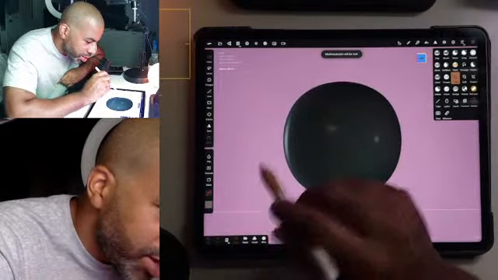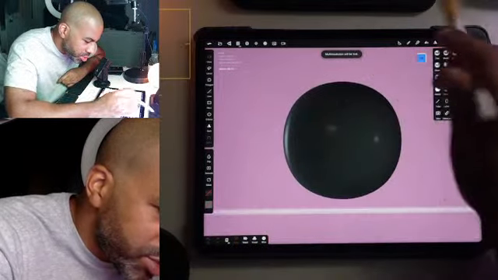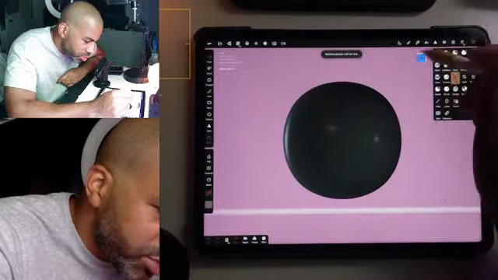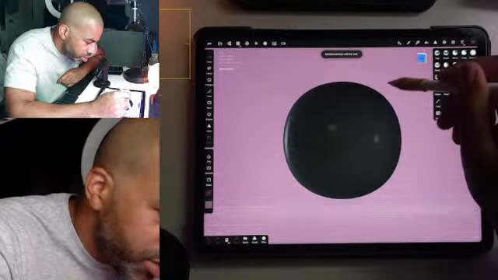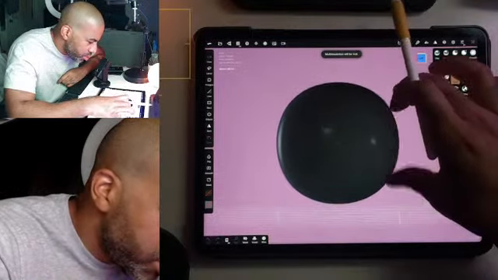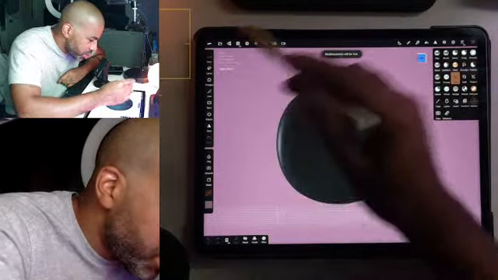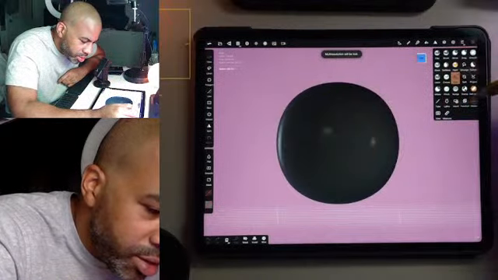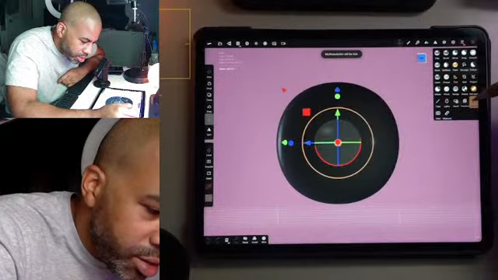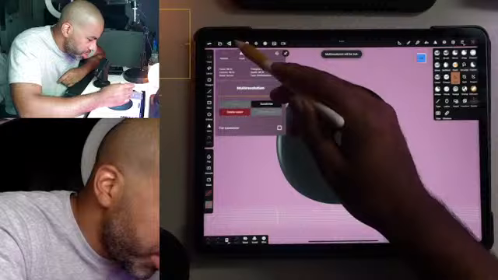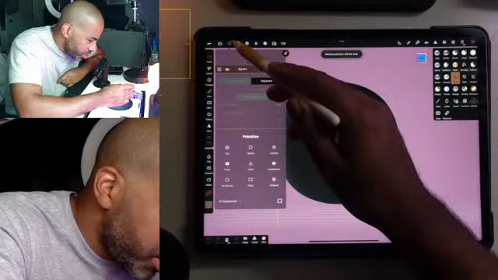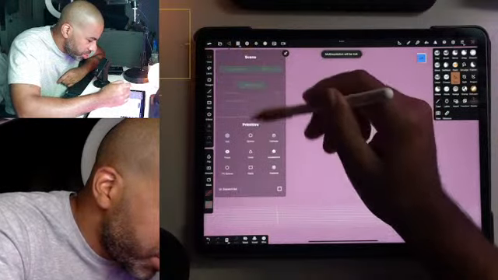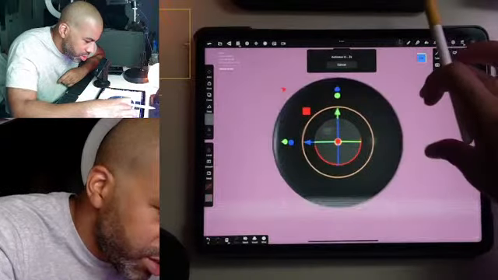I don't know how, okay, multi-resolution will be lost. That's fine. I don't remember how I got out of it. Let's see. Maybe I need a new sphere. Let me just make a new sphere.